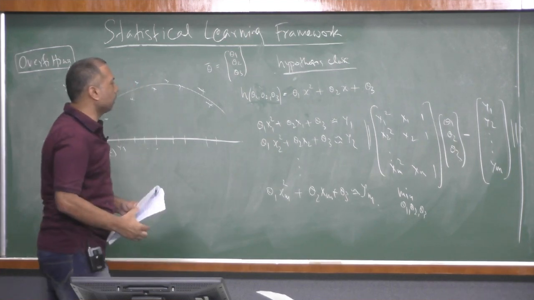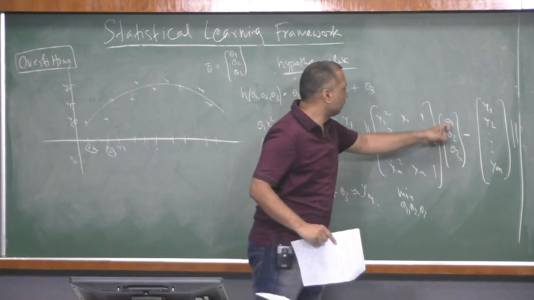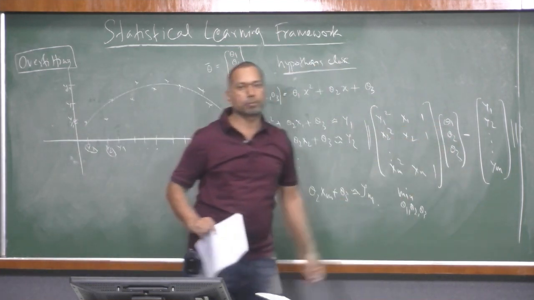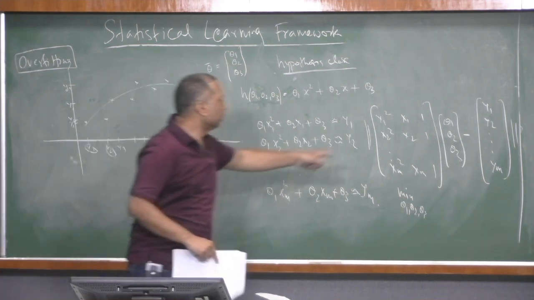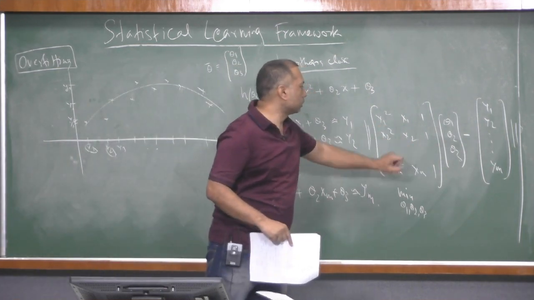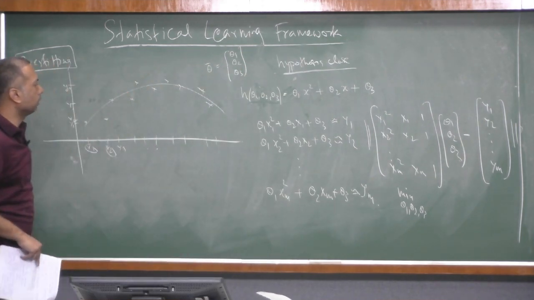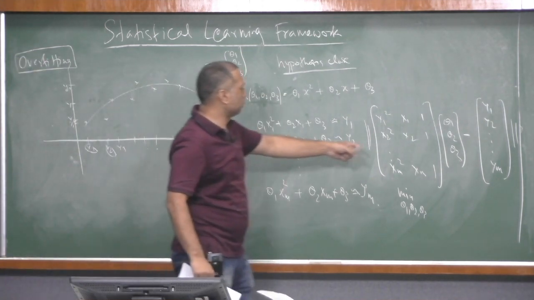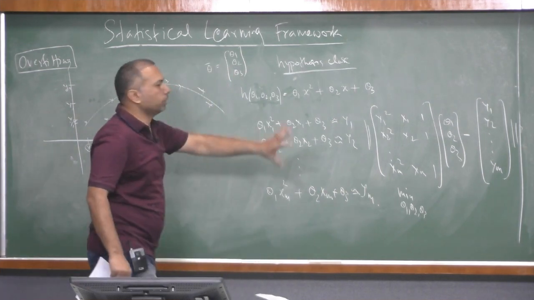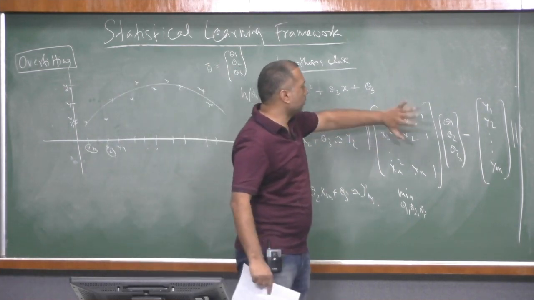Okay, so you will find the best possible theta by minimizing this. You can use some numerical linear algebra technique like the QR method, the normal equation form, or SVD. There are three ways to solve least squares, right? So linear least squares. Let us say I solve this. That's an optimization problem, right?